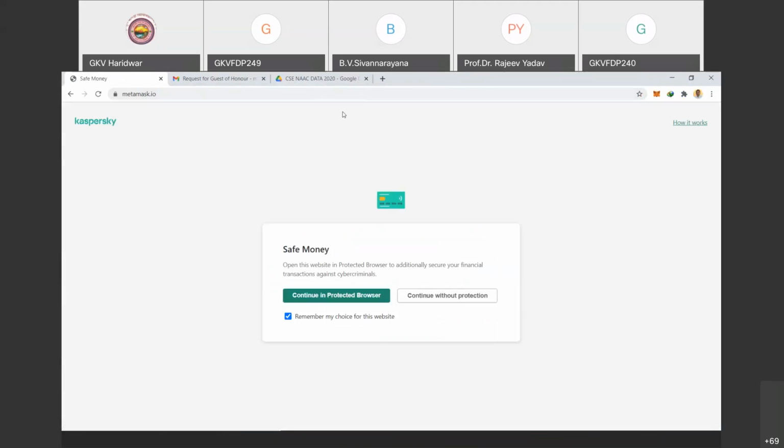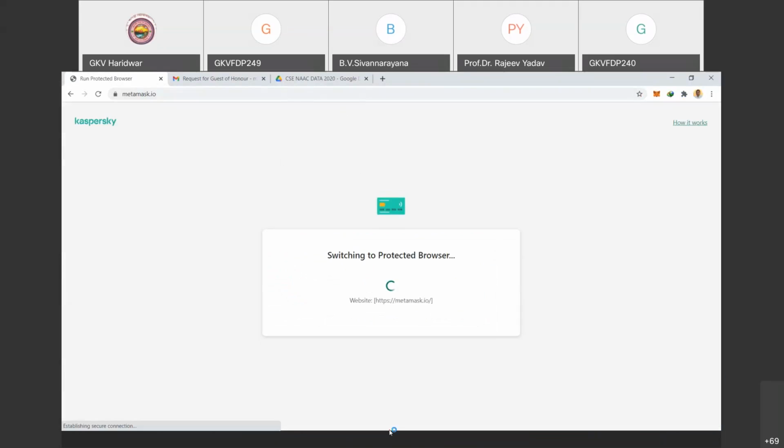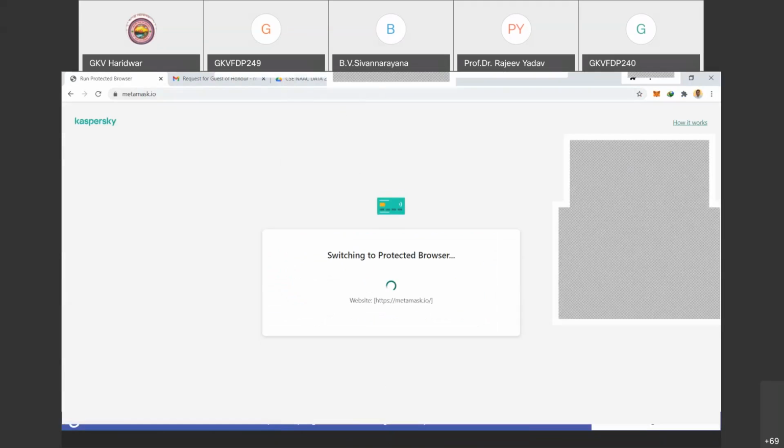When you are done, when you have opened this website metamask.io, do let me know, then we will proceed. Use the chat window to tell. How you will tell is just put 1 in the chat window, the first step, that you have opened metamask.io.